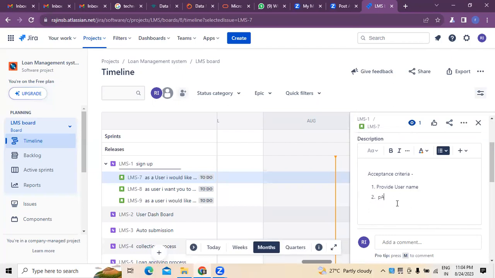Second, provide user last name. Okay, we'll write it here only. Why write it separately unnecessarily? Next, provide user contact number. Provide user email ID.